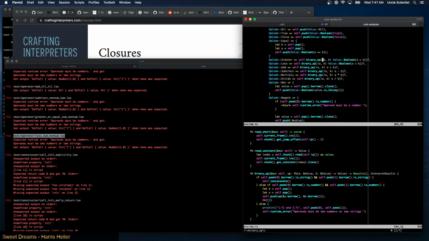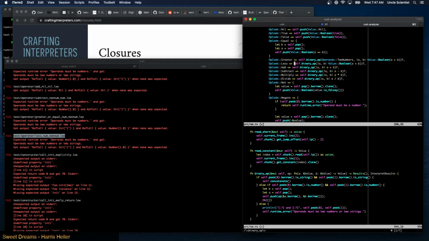Okay, so I wonder what we can do. We can actually pass in the valid operand types, right? Right, we can just say operands to num, or we could say, yeah, greater has to be 2 numbers.